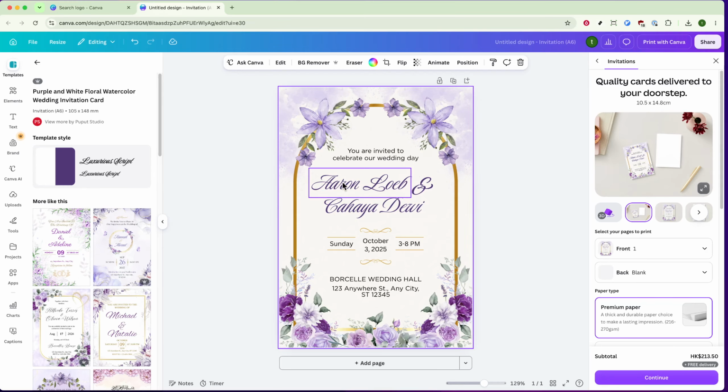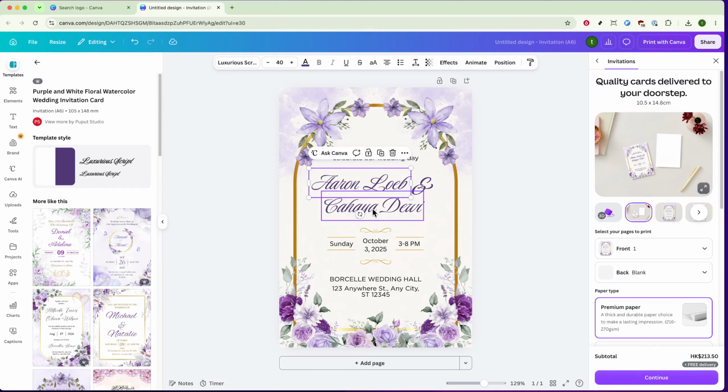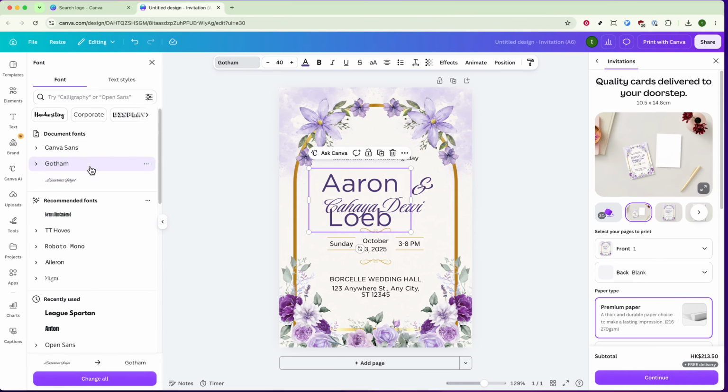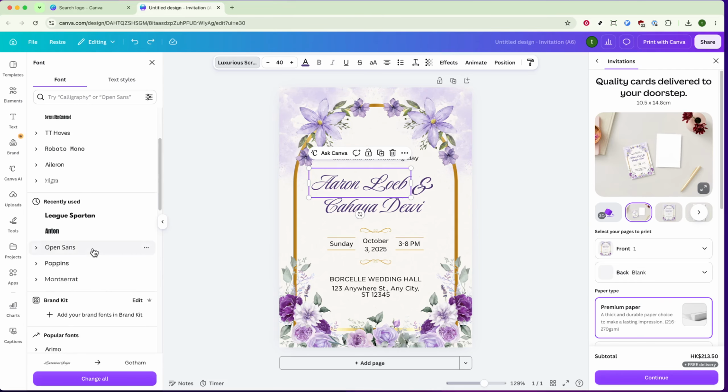Now, let's make sure the font matches your wedding theme. You can adjust the font style, size, and color by selecting the text and using the options in the top toolbar. Choose a font that complements the overall aesthetic of your wedding. For instance, a script font works beautifully for elegant themes, while modern fonts might suit more contemporary styles. Adjust the font color as well, ensuring it harmonizes with your wedding's color palette. This step is essential for creating a cohesive look that ties into your overall decor.